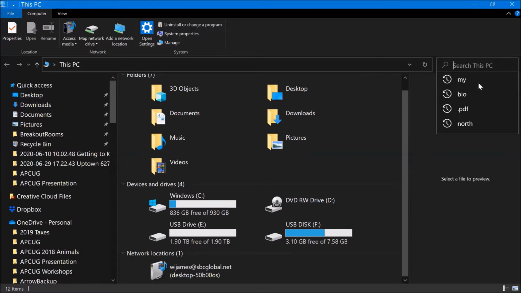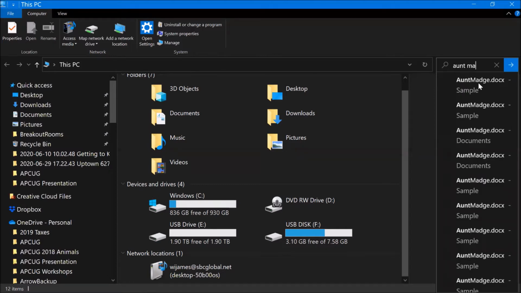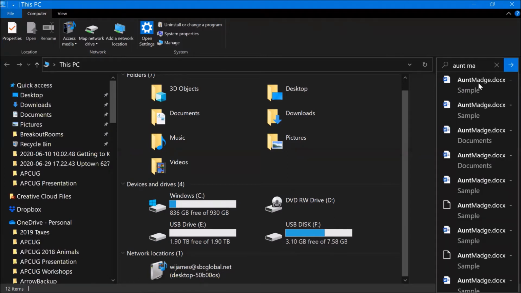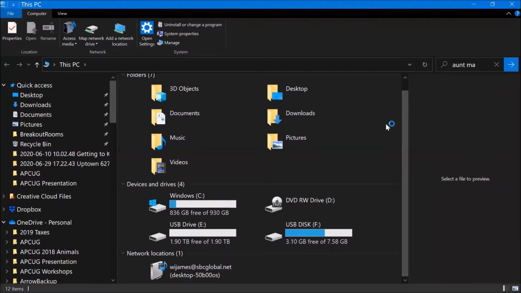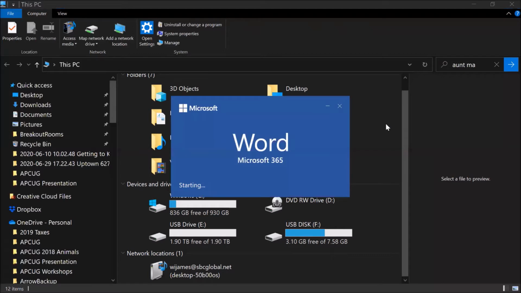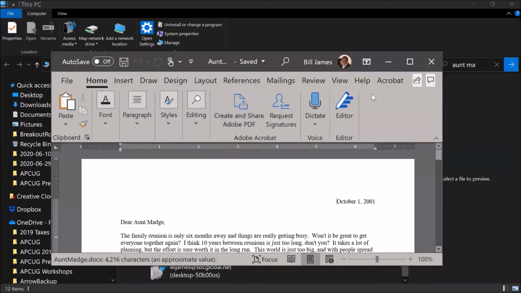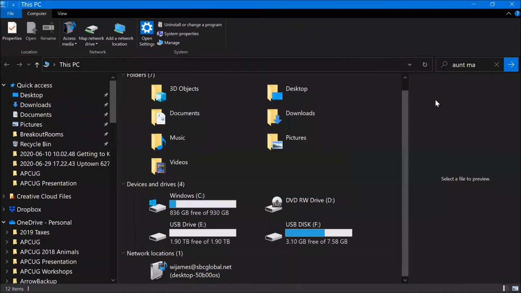You can just put the particular file. Say, for instance, I'm going to choose a file that I'm pretty sure is on here. It's called @match. And you see already those all show up. And so I can click that, and then it will bring up that particular file in whatever it was created in. So in this case, it was created in Word, so it's showing up in Word. So that's one way to find a file or a folder.